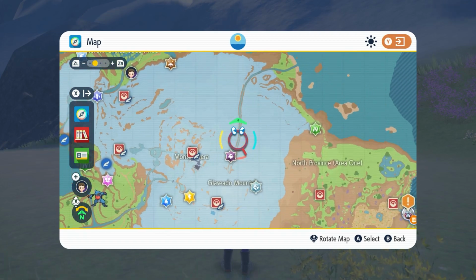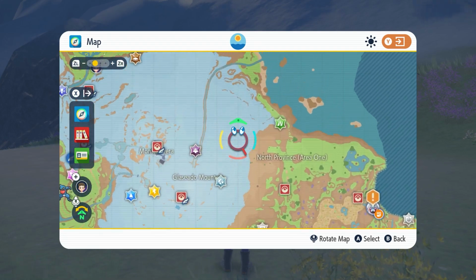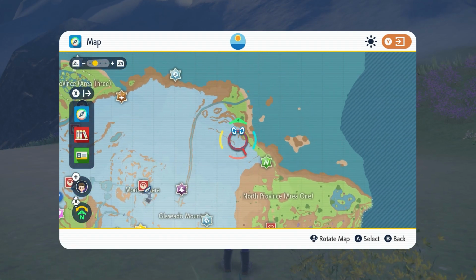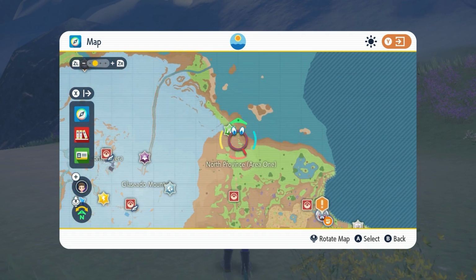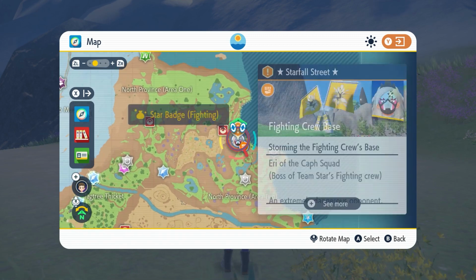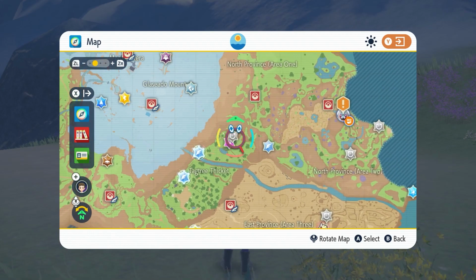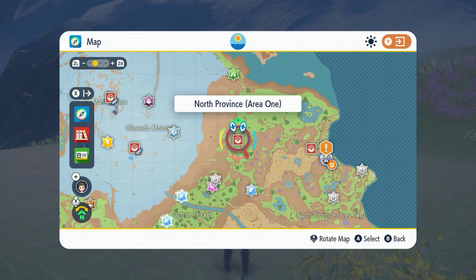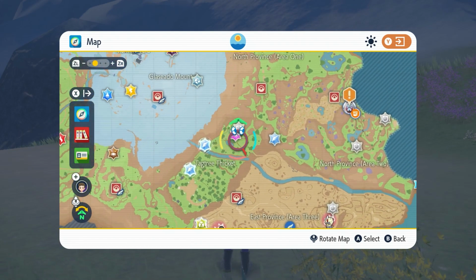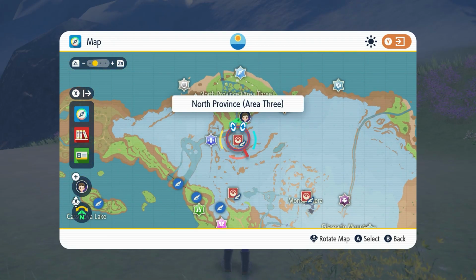I think we'll set off on our next bit of the journey from this area down here. We'll go down here to get to the fighting gym, the fighting Team Star base over here. Now we can actually go up here as well. There's a Pokemon Center right there. So maybe we go to this area next and go up this area. It's probably a good idea. But we'll do that in the next part. And we'll cut this part short.